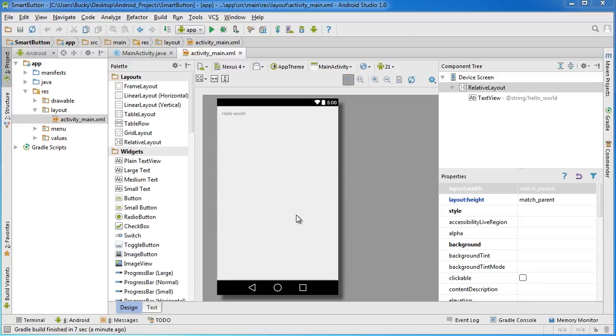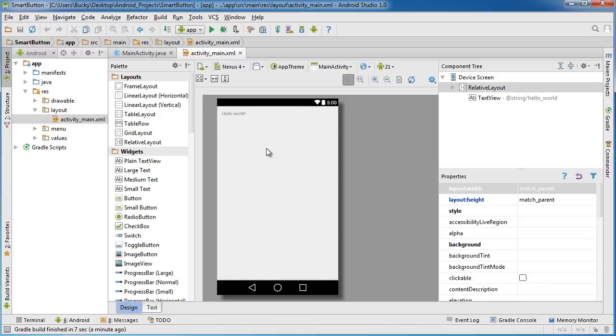So what event handling is, essentially, is how to make your app interactive. Whenever the user does something like click a button, you can call an event and something occurs. It would be pretty important during our app development process to learn how to do this. So that's what I'm going to be teaching you in this tutorial, the very basics of how to make your app interactive so the user can interact with it.